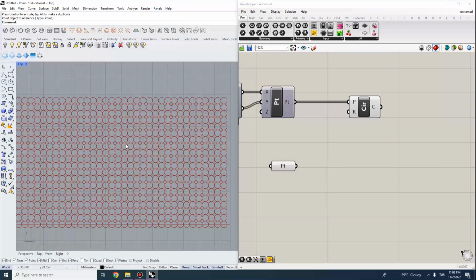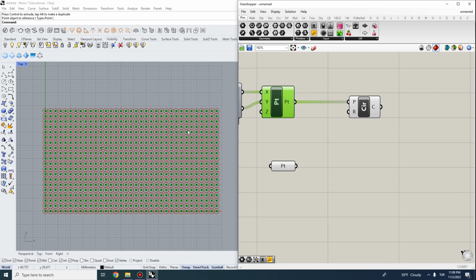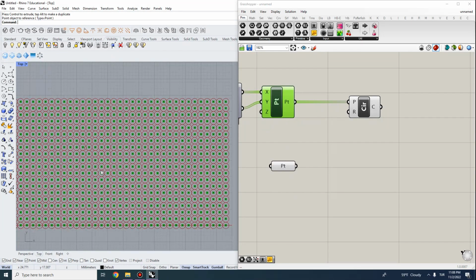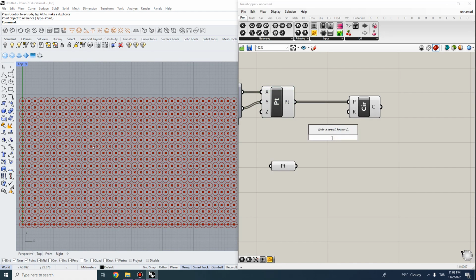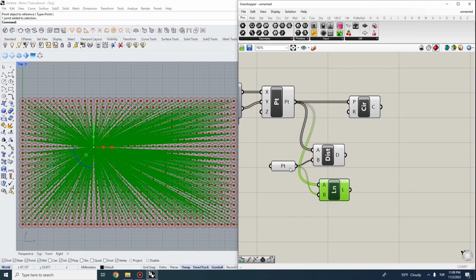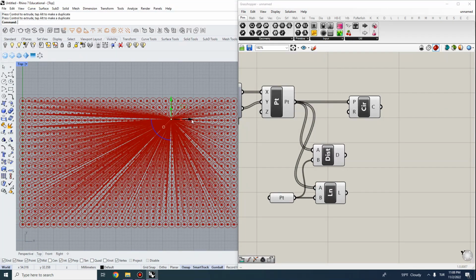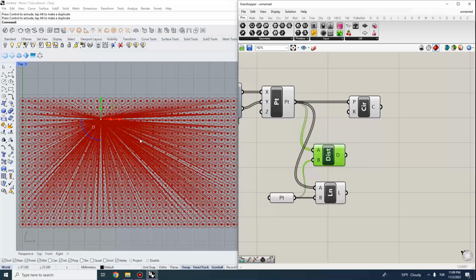Now the way we're going to calculate the distance is through these points. Remember, we are placing circles at these points. So if I type in distance, these will be the distances of all these grid points to that point attractor. We can also visualize the distance as lines so that we can see how changing the point affects the field condition.